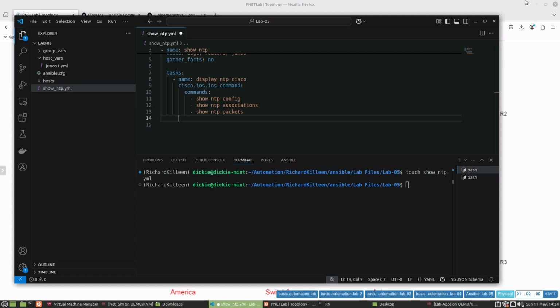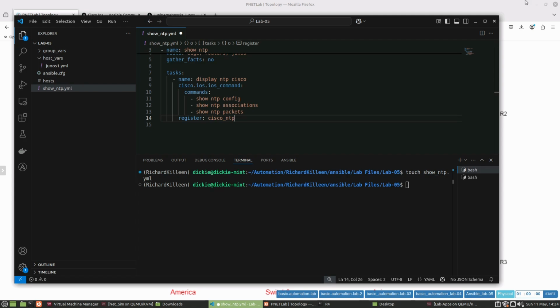output of these commands. So register, and let's call it Cisco_NTP. Now if you do a dash between Cisco and NTP, or between any string and another string, then that will fail when you run your actual playbook. The actual dash is not recognized as an actual variable, so that's why we put the actual underscore.